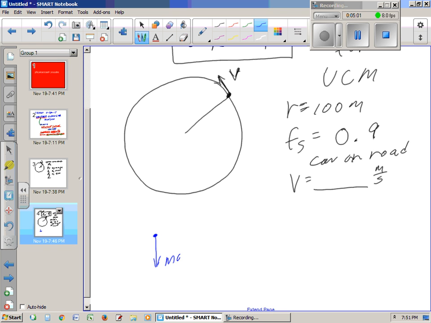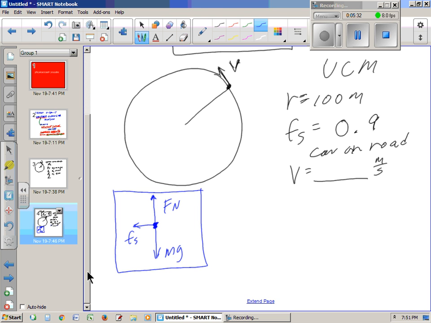And since it's just a car on a surface, this would represent the normal force. And of course, those would be equal. We've seen these problems many times, so we don't have to calculate that Fn equals mg. We just kind of understand that. Now, if the car is going to be turning to the left, the force that allows it to turn is provided by the static friction force. So this free body diagram then would give us both the x and y version of what's going on with the car. Okay, so let's just make a note to ourselves that Fn equals mg.